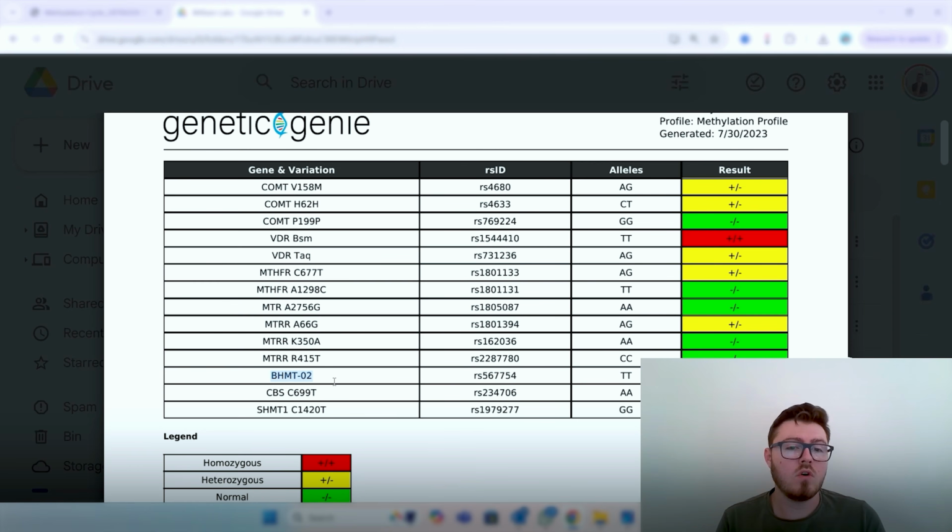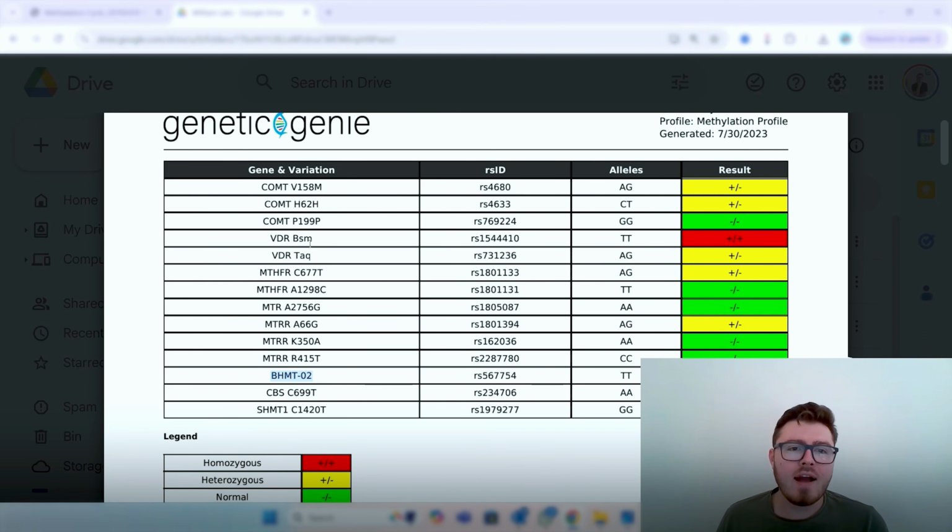sunflower lecithin or some other compound that's got something like choline, phosphatidylcholine in it, or choline bitartrate, they would all work. Or betaine. It's not the same as betaine HCl, it's different. Actually, now I think about it, betaine might actually be trimethylglycine. I don't know. Maybe, as you can see, this is complex stuff. But provide specific support for where you have your specific mutation.